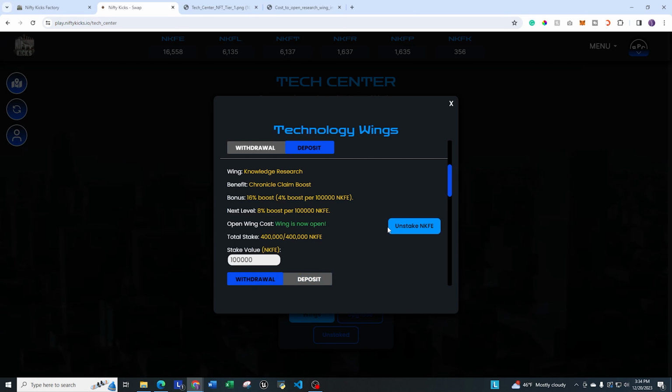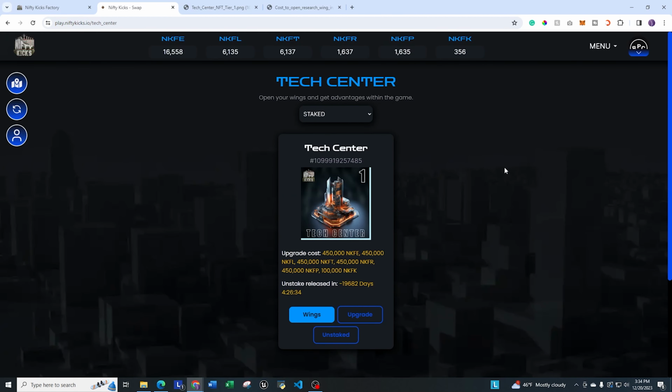So if I go ahead and try and remove 100,000 now, you're going to see the arrow up here that says I have to wait a 30-day period. After that 30-day period, I can go ahead and remove all of it, the 400,000, or I can remove a portion of it. So just keep that in mind. Once you stake it, it is stuck there for 30 days. If you want to use it again after the 30 days, it's as simple as that to quickly withdraw it. And that's going to give you a ton of bonuses.